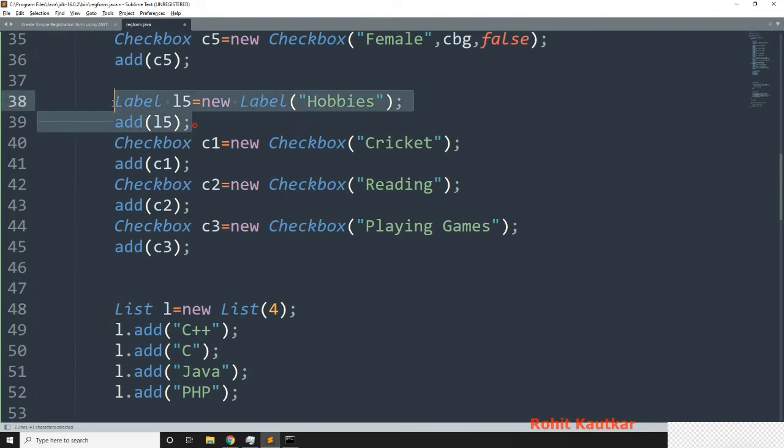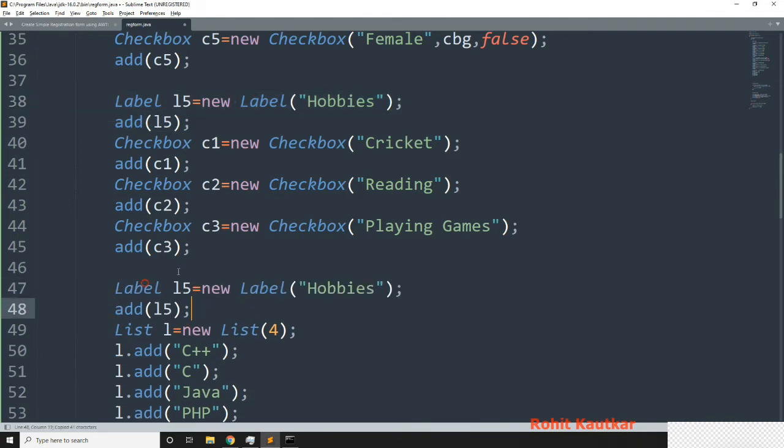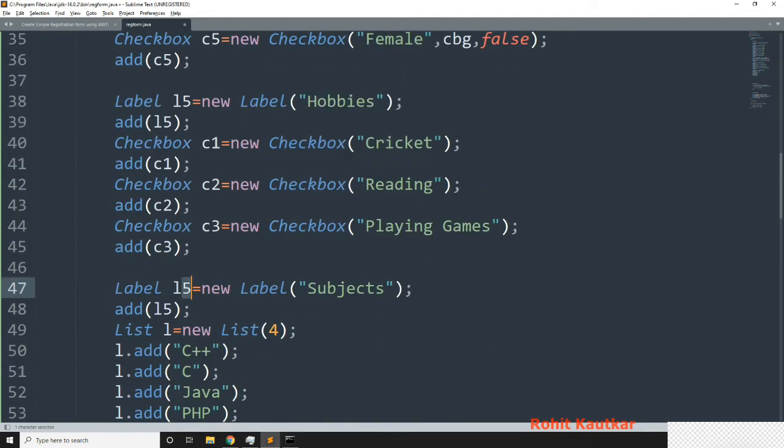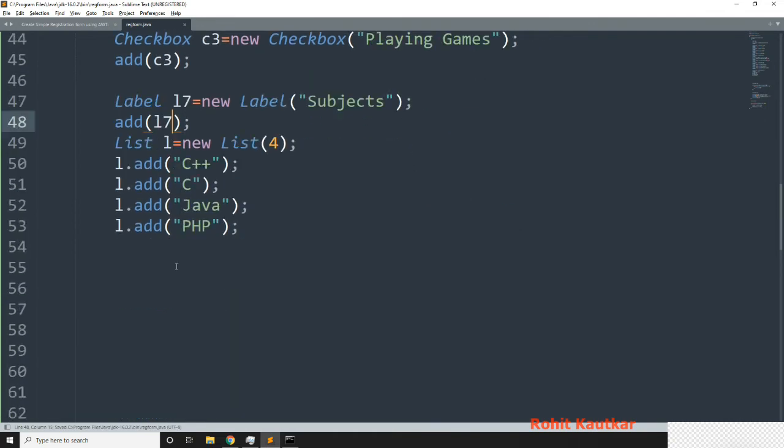Okay, so we have added these 4 items to our list, and now I will create one label over here which will display subjects. Okay, subjects, and this will be L7. Here as well we will make it L7. Okay, so this is how we will specify the list. After list, now I will try to use Choice over here.